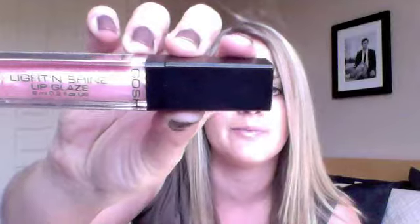Another lip gloss I got was the Light and Shine Lip Glaze, colour 03. This one has a mirror as well — it has a light too, though it's not as bright. I don't like what it's done to my wand already so I'm going to cut that off. I'm wearing it today over top of a lipstick I got. It's a really nice summery, shimmery gloss. You know what this reminds me of? My MAC Luminary Luster Glass — it's almost exact and it feels the same going on. It's very sheer but so pretty.